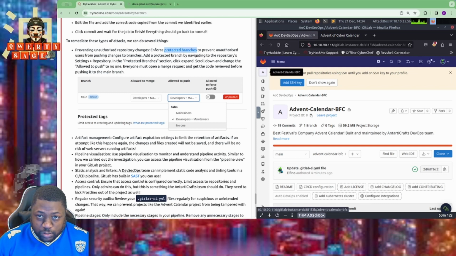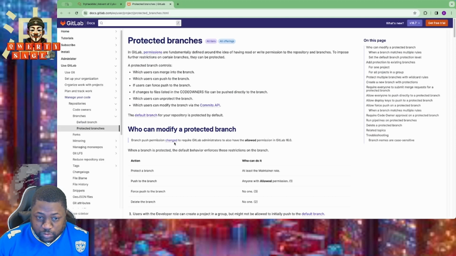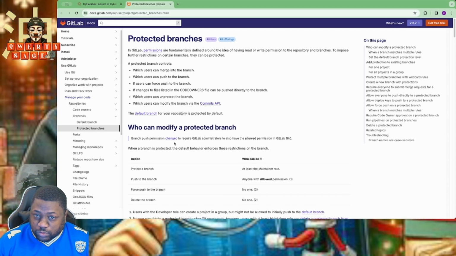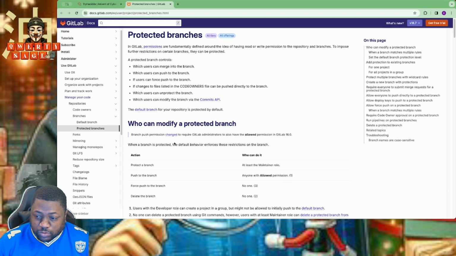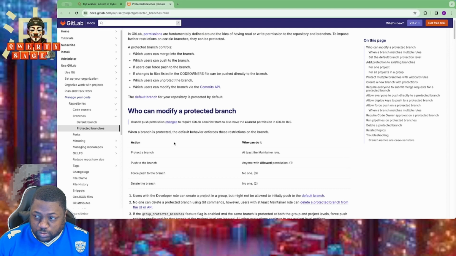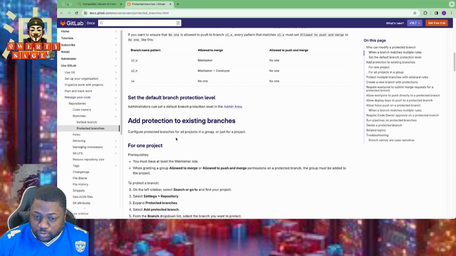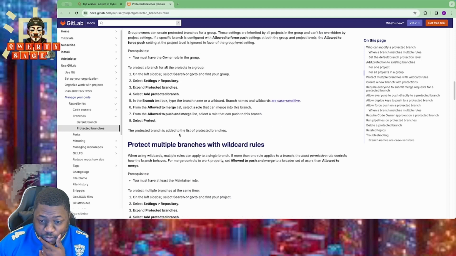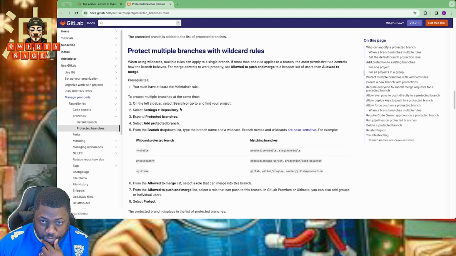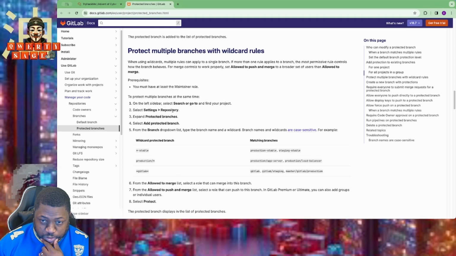Let's open this. Settings repository on the left sidebar. Select search or go to.